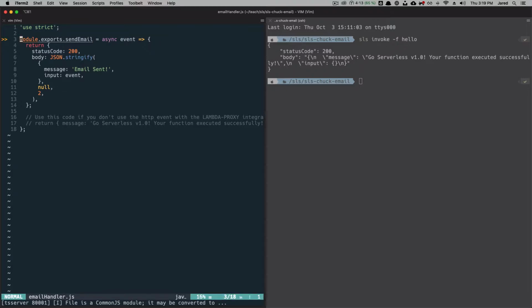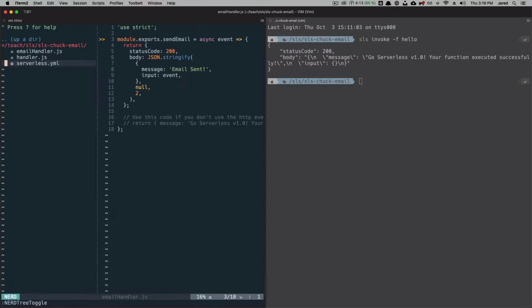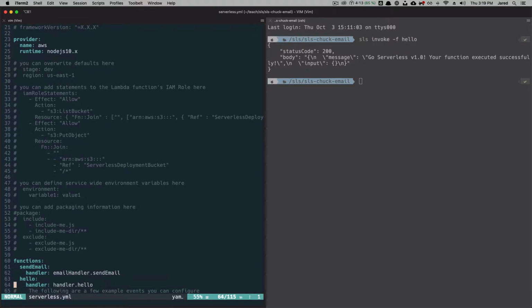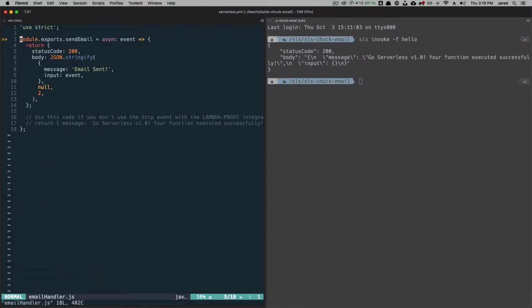So to quickly recap, we added a function. Function name is send email, and we created a handler, the email handler, and send email. So over here, we're exporting a function named send email that says email sent.